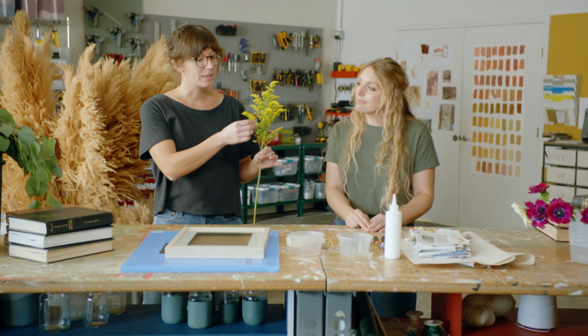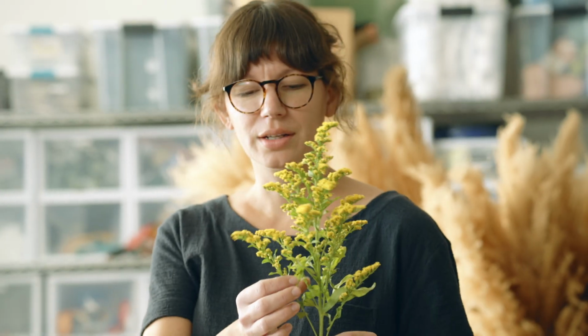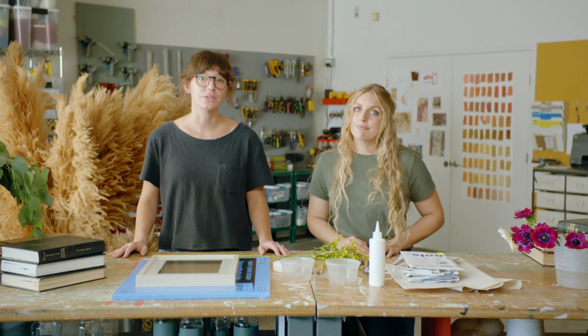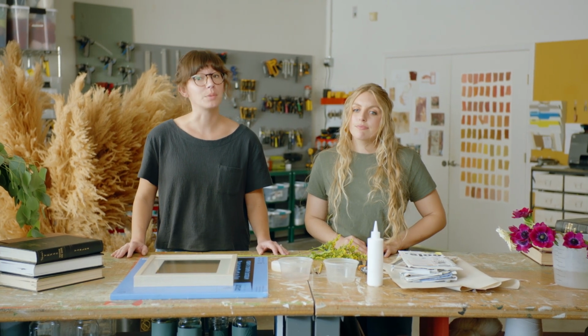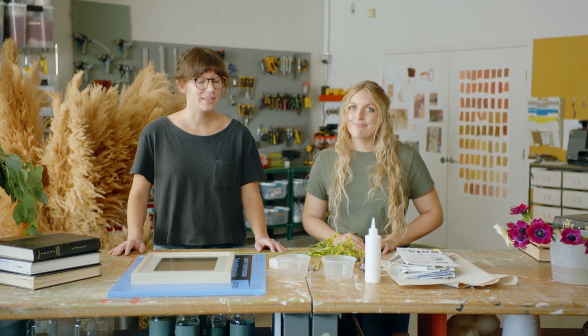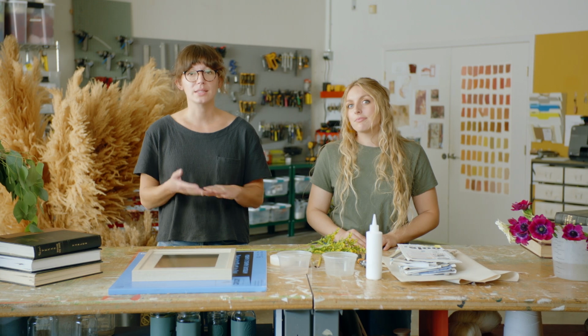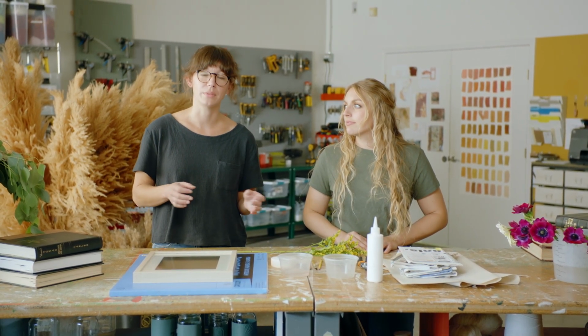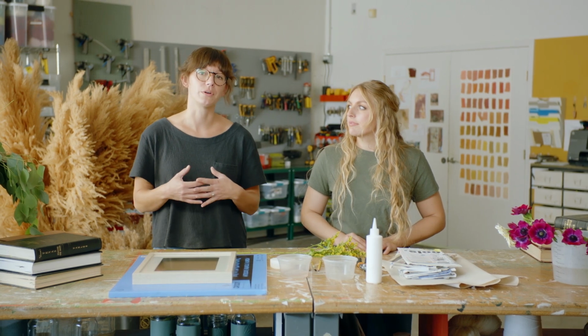This is a really cool one because it has all these different little branches, it has leaves, it has blooms. It's gonna be really interesting to press. If you are foraging for your own florals, look for something that's interesting to you. Make sure it's not anything poisonous, obviously, but things with an interesting leaf pattern, interesting blooms, those are great. We also wanna look for something that has a stem that can be pressed. So usually not something with a woody stem. That's gonna make things just a little bit more difficult for us.